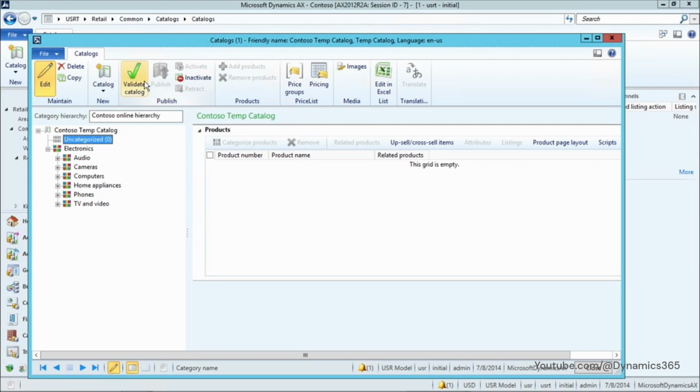Now moving on, we need to next do the validation of a catalog. So how do you validate an online store catalog? After you add components to the catalog, you must validate the catalog. The validation process ensures that all the required data is included and is valid so that the publishing process can succeed. The validation process verifies that required data for channel attributes and product attributes is complete and valid. The process also verifies that the online stores that are assigned to the catalog are complete and valid and have a status of published.